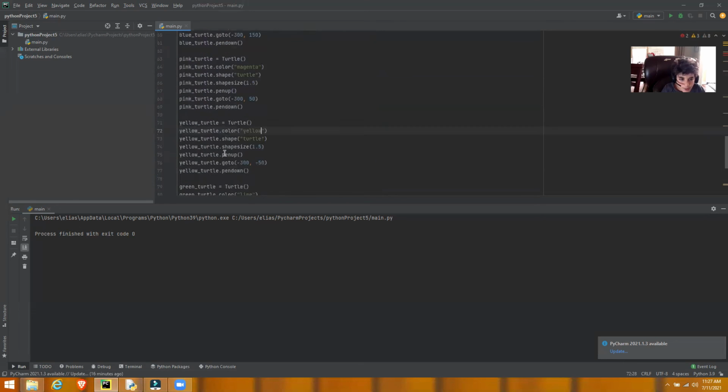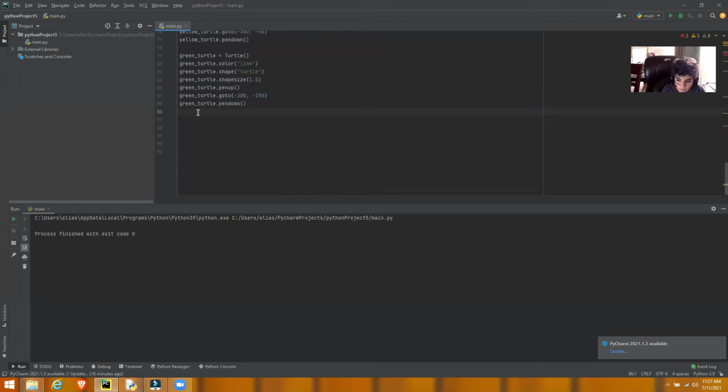And that should be it for appending the turtles. Okay, so now we have to pause before the game because we want to give it time to start up. This is why we imported the time module, by the way. This is a very useful function. We're going to say pause for game. We're going to say time.sleep, and we're going to say 1, which represents 1 second. And there you go. We're going to run it real quick.